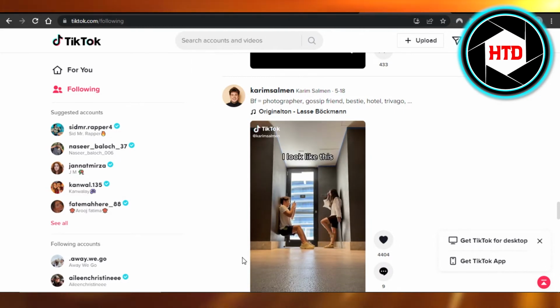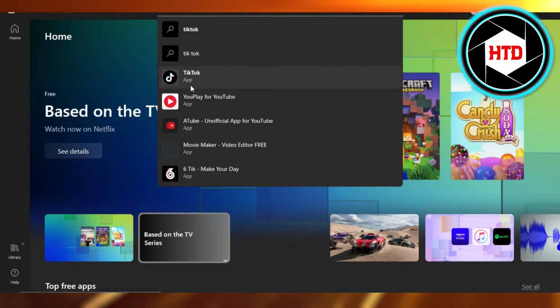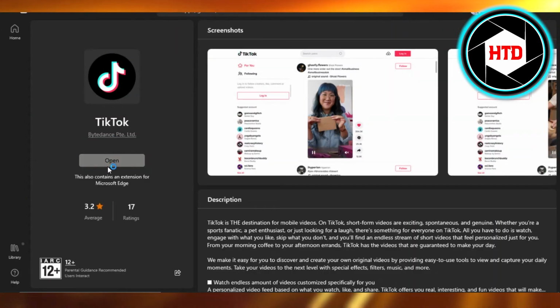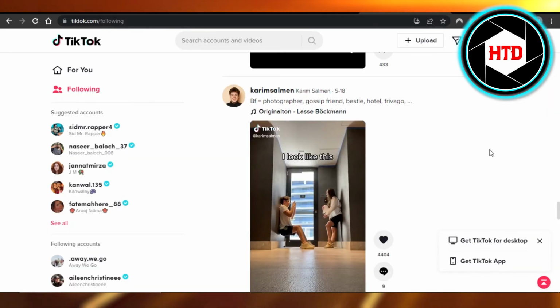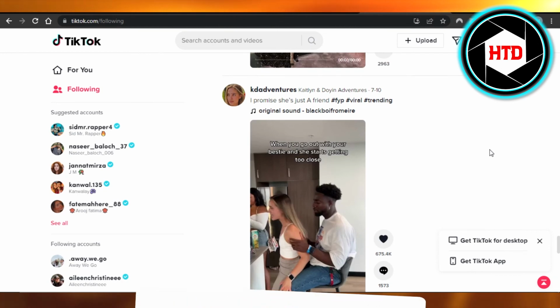But if you want to download it, then you can go to your Windows Store. I have Windows. If you're using a Mac, then you will have your own app store, so you can just open it up. Here, we're going to search for the TikTok app. All right, and here it is, the TikTok application, and you can see I have already downloaded it. So you will click on download, and TikTok will be downloaded on your PC or laptop, and you can just open it up anytime you want. I am using TikTok, and now you can also enjoy TikTok on your laptop or PC.